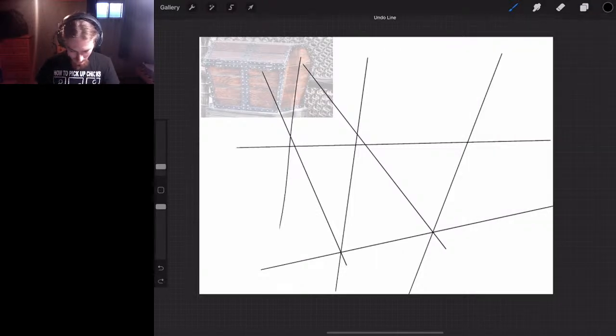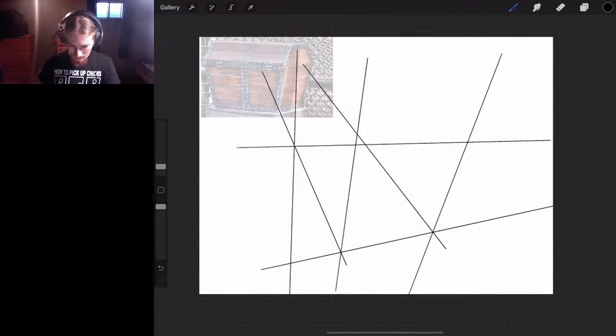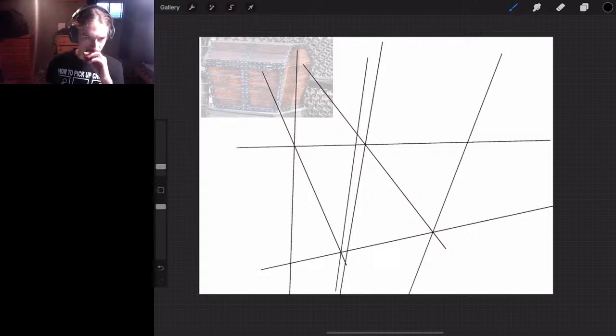This needs to go over a little more. Let's go with that. So the box is about, let's see, it's going to be quite tall because we're including the lid. It's probably about here.